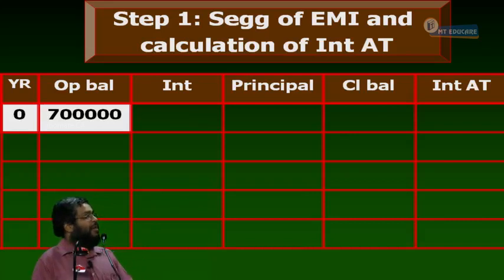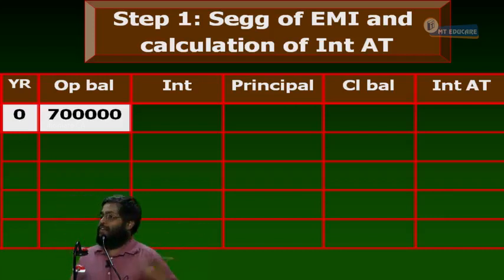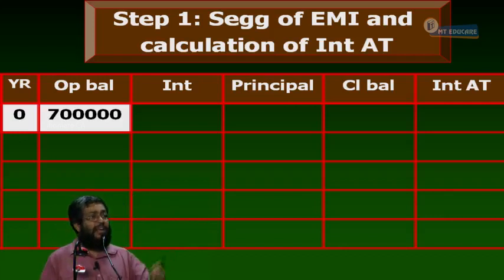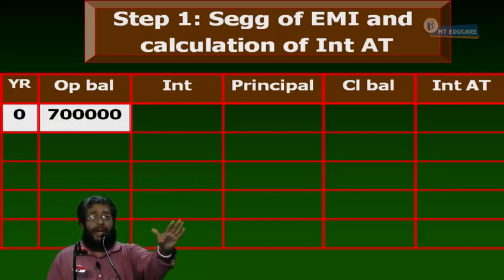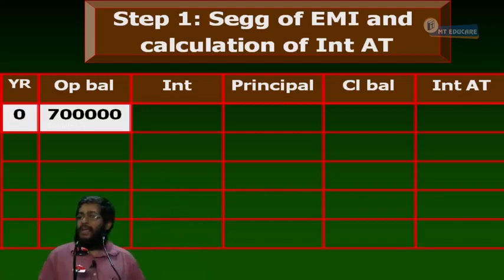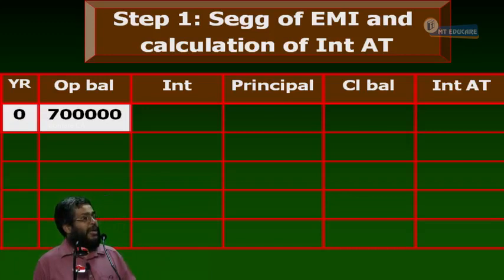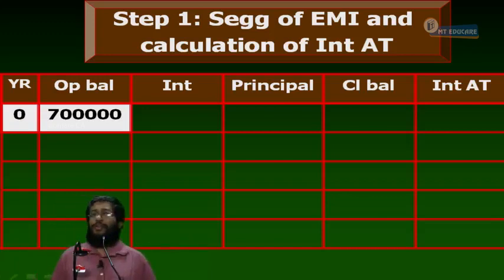Okay. Stop writing and tell me, as soon as I borrowed, I gave the first EMI cheque. You know it is payable at the beginning of the period, right? How much did I give? 1,78,858. Today the bank gave me a loan of 7 lakhs. It immediately took the first EMI of 1,78,858. Is that 1,78,858 for interest or principal? It is for principal because today no interest has accrued. Yes or no? Now the first EMI is happening today itself. Effectively I did not borrow 7 lakh. I borrowed only what? Less than that money. Yes or no?